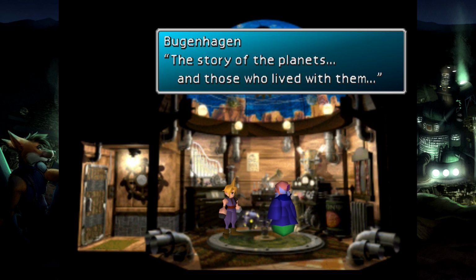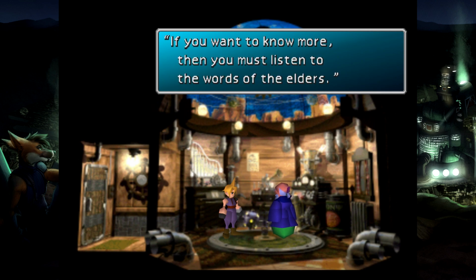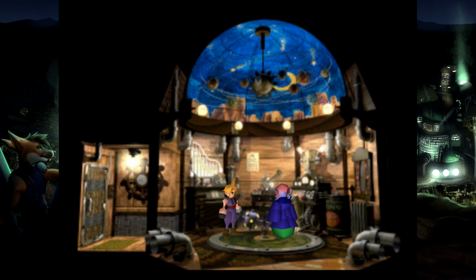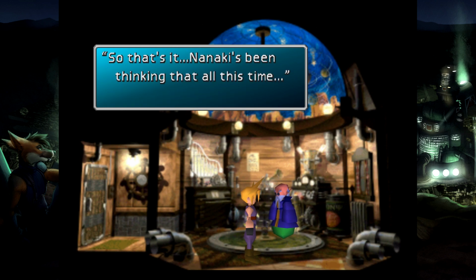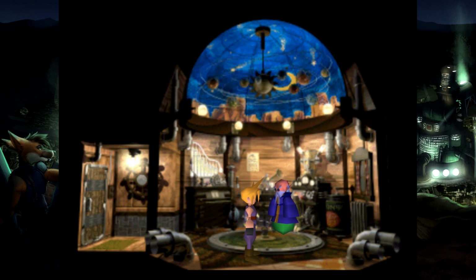The story of the planets and those who lived with them. If you want to know more, then you must listen to the words of the elders. Nanaki, his father a coward. So that's it. Nanaki's been thinking that all this time.